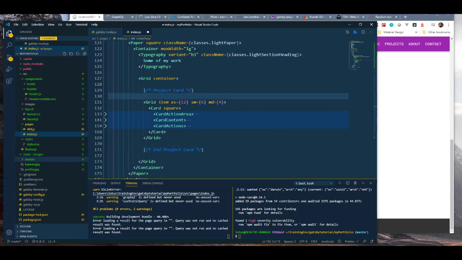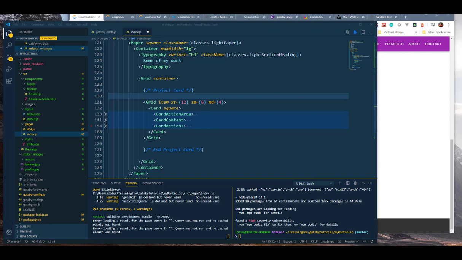What I don't need to duplicate is the grid container, because I don't want to duplicate the grid container a bunch of times. That's not what I'm duplicating. I'm duplicating, or multiplying, the grid item right here. I want several items of this, not several containers. So I want to make sure that my mapping, my duplicator, the way that I'm going to duplicate all these actions, is going to be in here. It's going to be this guy right here, not all of this. So I separate myself by doing this. Cleanliness is next to godliness when it comes to this stuff.